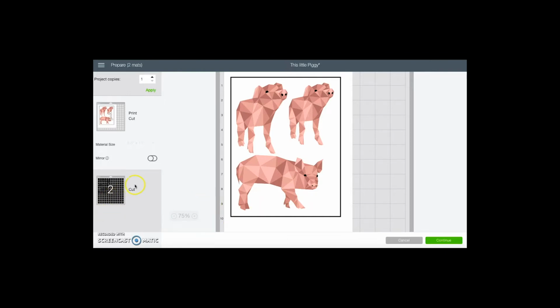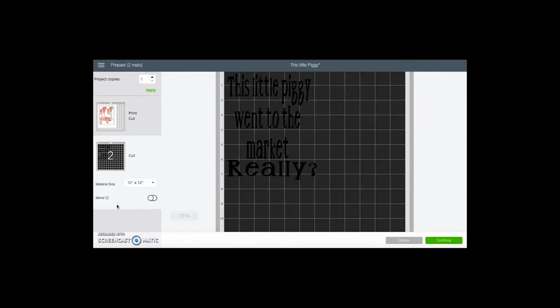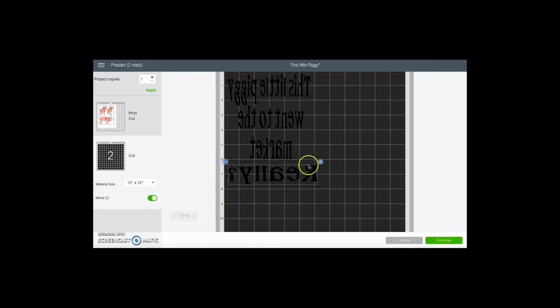All right. So here I would leave that just as it is. And of course, because I have words, and it's going on a shirt, those words would have to be mirrored. You can move the words around. I like to show that every time. You can move them around, you can turn them depending on the size of your vinyl. If you only have a piece of vinyl that's this way, you can move it up there so that you can get the most out of your vinyl as well.